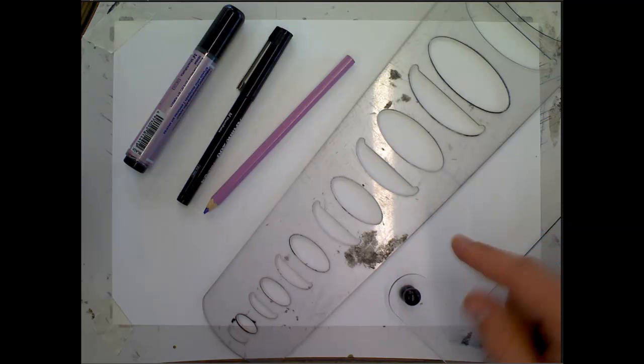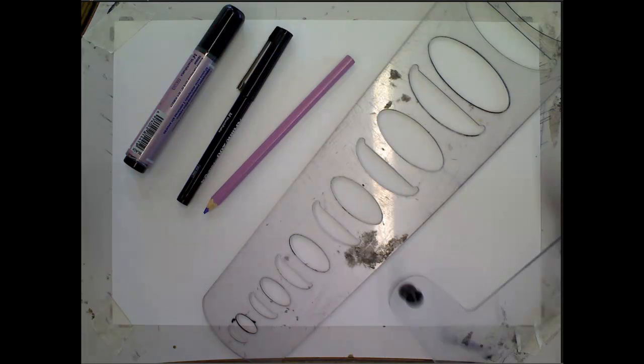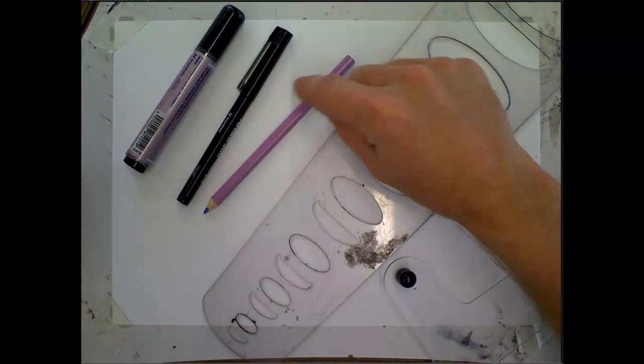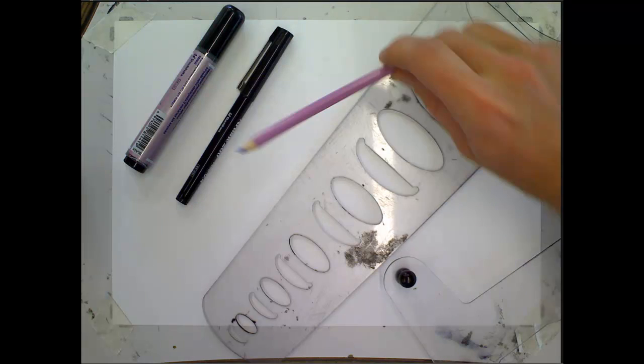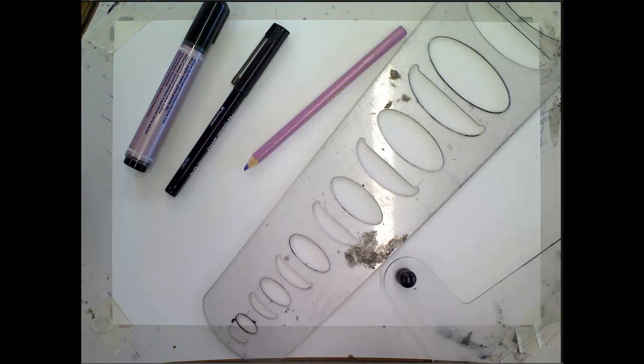For this tutorial, you'll need one of these rulers with the little balls on it. Oh yeah, check them out, nice. And we need one of these weird rulers with a whole bunch of ellipses on it. And you'll need a colour. This time I'm doing purple. That's my second favourite colour. Your fine liner and also your black pen. We won't need that until a bit later on though.